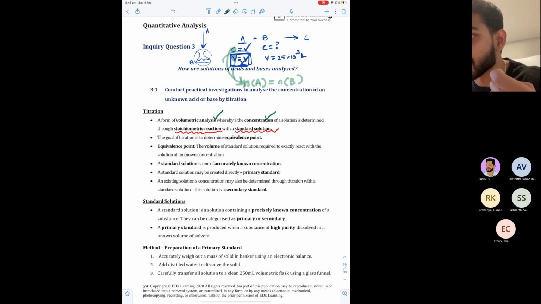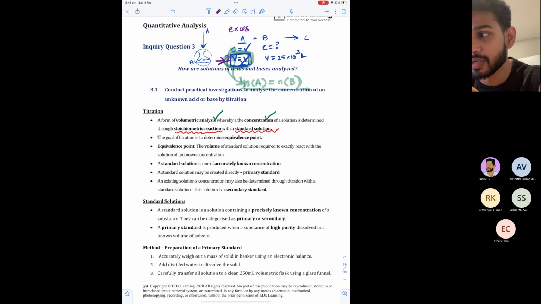If I had an excess of A, if I had double this volume, could I make this jump here, Britannia, where the number of moles of A is equal to the number of moles of B? Sorry, can you repeat the question? If I added double the volume of A, could I still make the same conclusion that the number of moles of A is equal to the number of moles of B? The answer is no, because it would not be stoichiometric then, right? If I add double the volume of A, I've added way too much A. There is no longer a stoichiometric reaction. A is the excess reagent. I'll then need to find the amount of A that reacted to then find the number of moles of B. Are you with me, Rithanya?